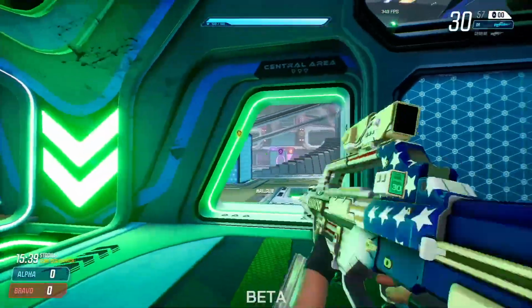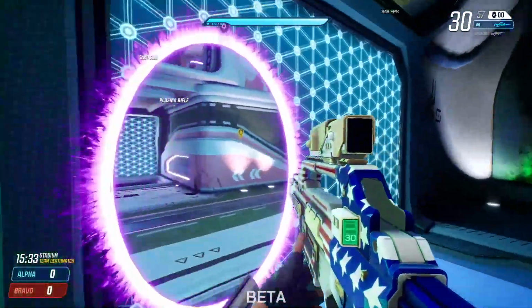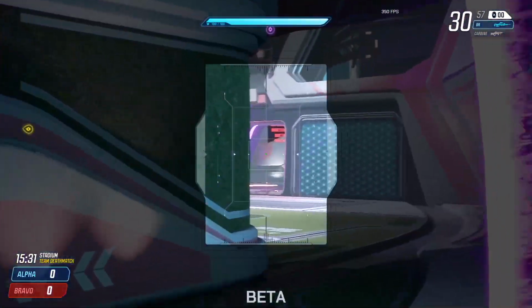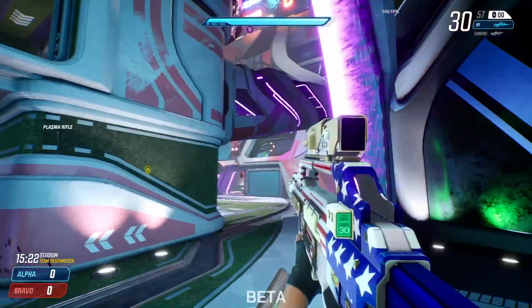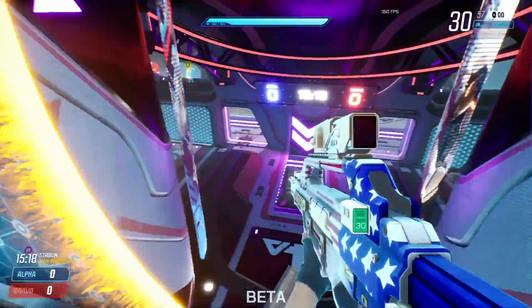One other really cool portal peek here is you can actually have a portal right here, and if you get it in the right spot, so I'm on that blue side, I can see into this red base a little bit, and I can also walk through this and hit their backboard here if I wanted to, get some shots in, and so on.